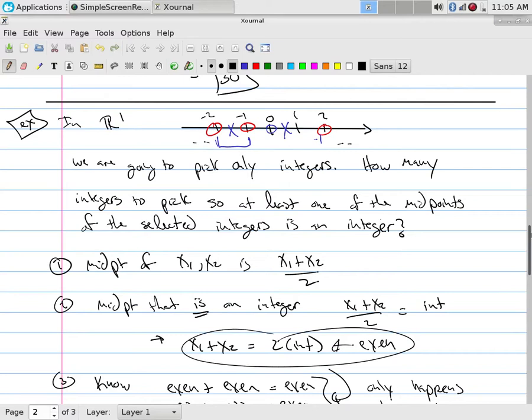Pigeonhole principles are very subtle. What's nice about them is, what did I need to know about the numbers that the person selected? If a person comes up here and says, I'm going to be really fancy, I'm going to pick number 1, I'm going to pick 7, I don't care how fancy you are. I don't need to know anything about the numbers you pick. I just need to know that you pick 3. All I need to know is cardinality, and just from cardinality, I get information about the problem. That's a pretty amazingly powerful thing.